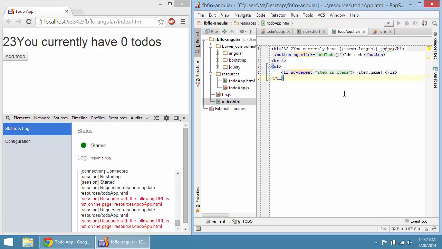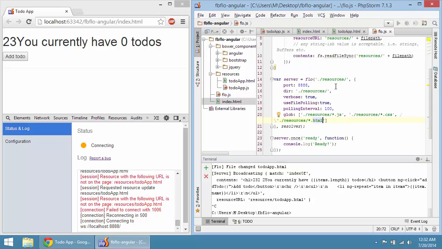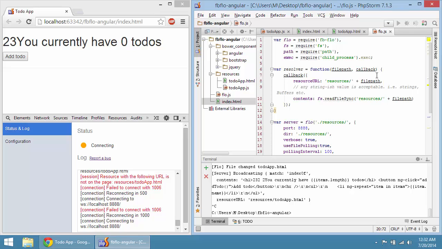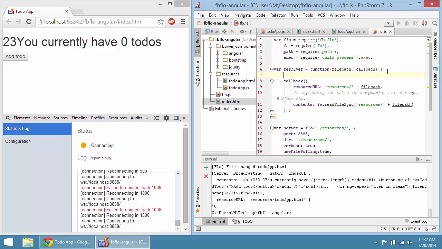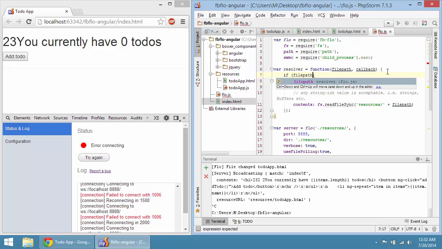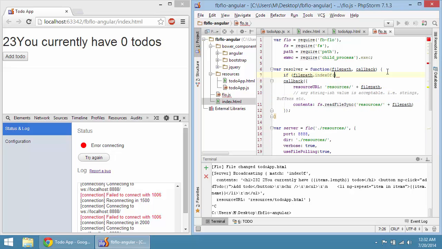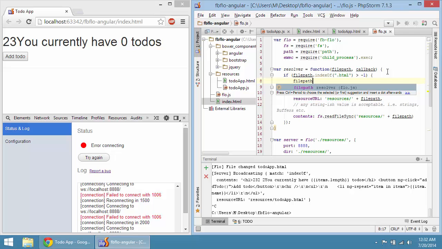And one way we could overcome this issue would be to stop the flo server. And here we could say something like, hey, if file path contains an HTML extension, for example, it's a template or it has the form of the templates, then file path should be immediately todo-app.js.